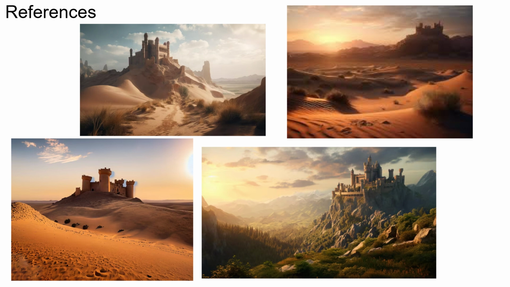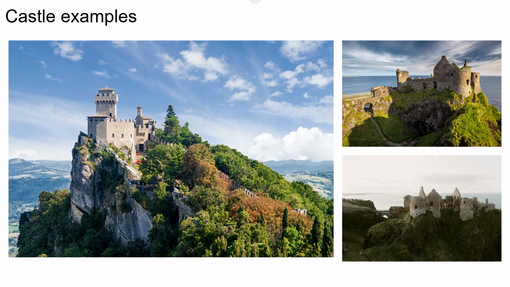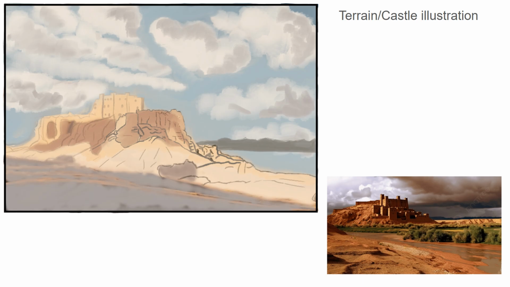To begin, I spent time gathering references and brainstorming a theme for my project. I recently watched Dune Part 2 and was inspired to create something in a similar style. I decided on a desert environment with a castle at its center. Initially, I explored several references for castle and desert landscapes, but I wasn't satisfied with my first castle idea. After further research, I finally found a reference that I liked.